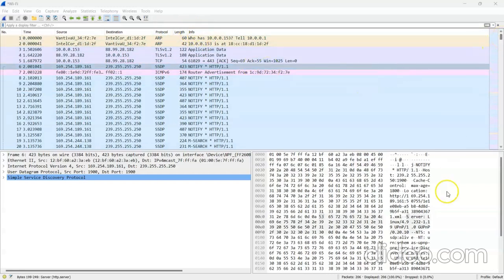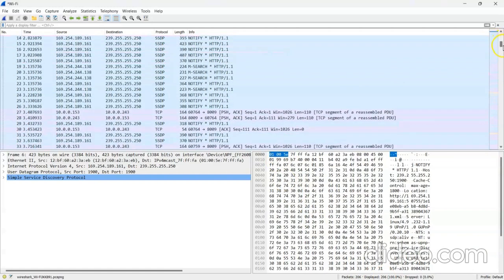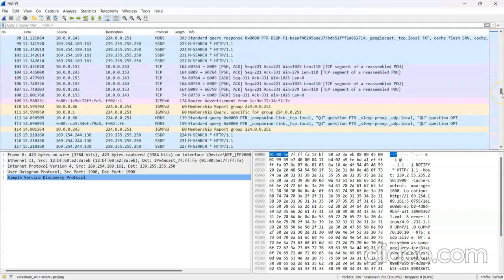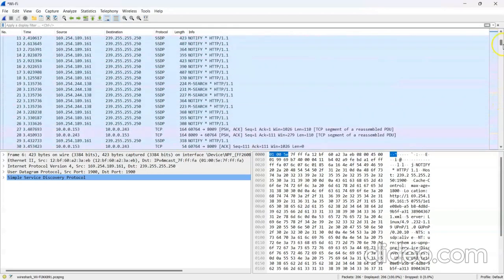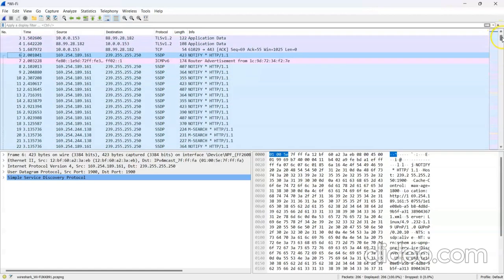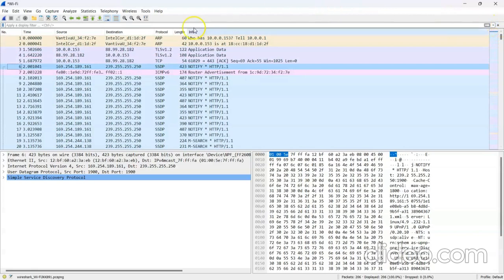Now, as you can see, we have 206 packets. So this is just a small number compared to a network that can send over 500 packets in a minute. As you can see, Wireshark, when it comes to the protocol, separates the protocols by color.